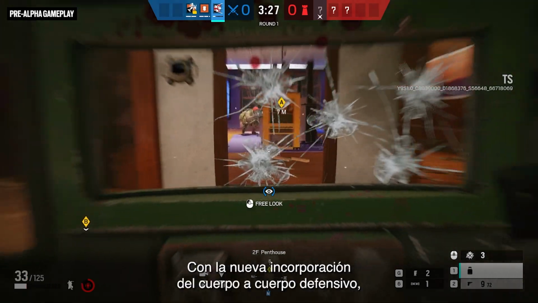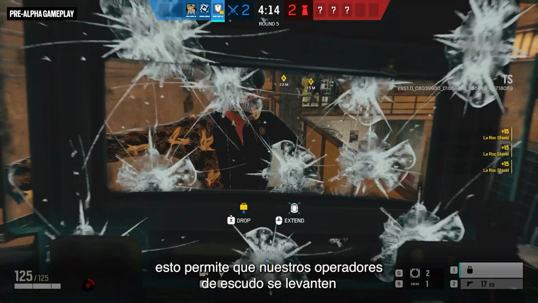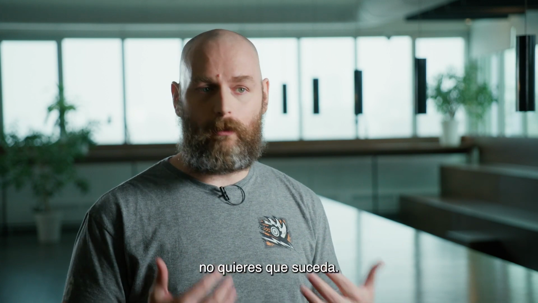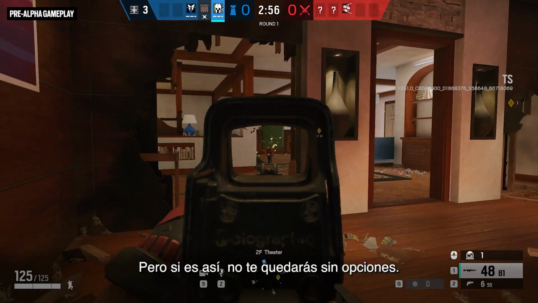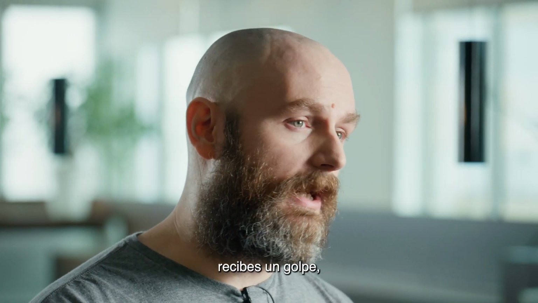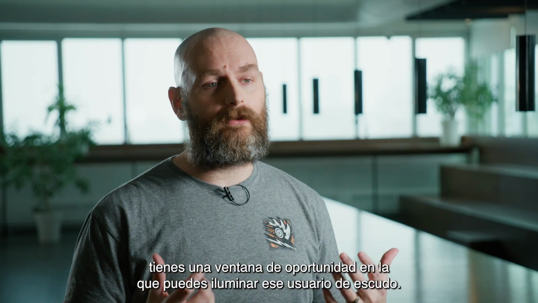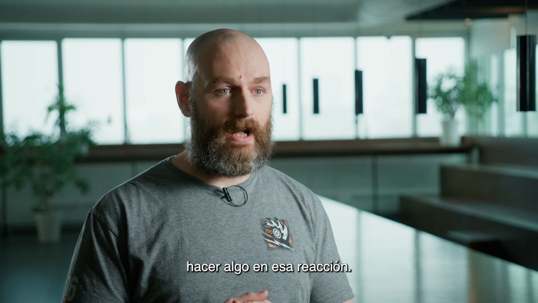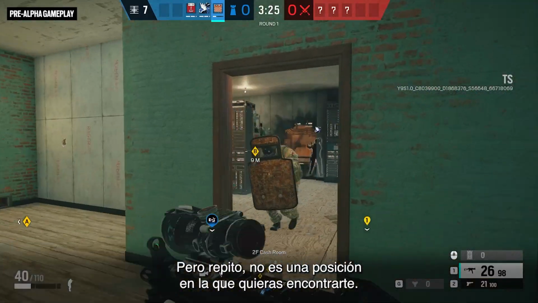With the new addition of the defensive melee, this allows our shield operators to get up close and personal. Something, generally speaking, you don't want to happen. But if it does, you're not out of options. It's important to recognize that whenever you do get hit by a knockback, you have a window of opportunity in which you can light up that shield user. Maybe shoot them in the legs, do something in that reaction, but again, not a position you want to find yourself in.